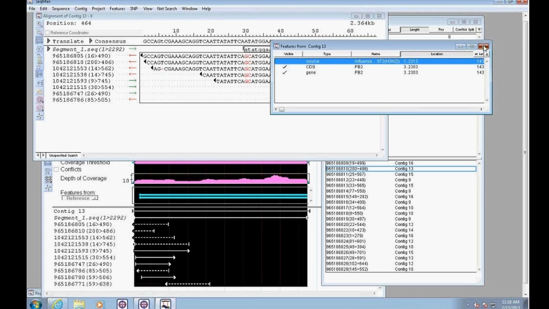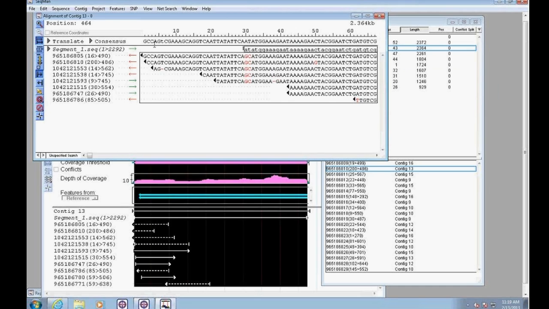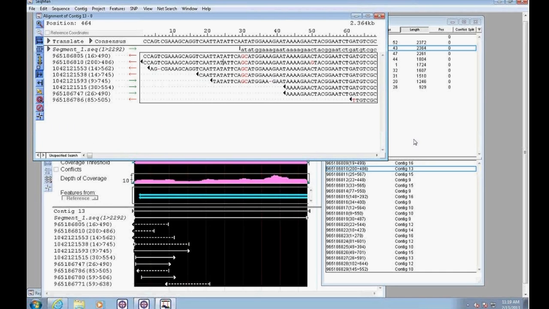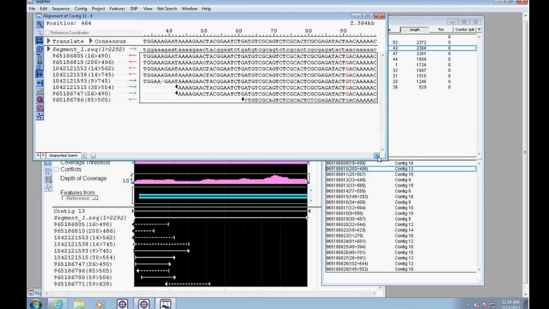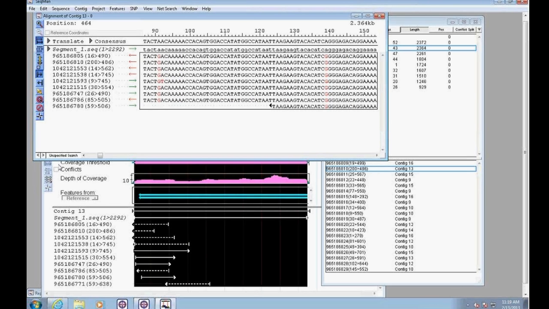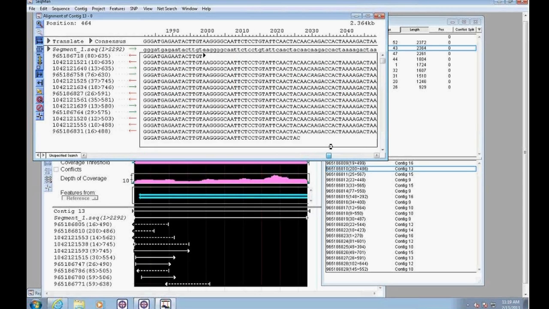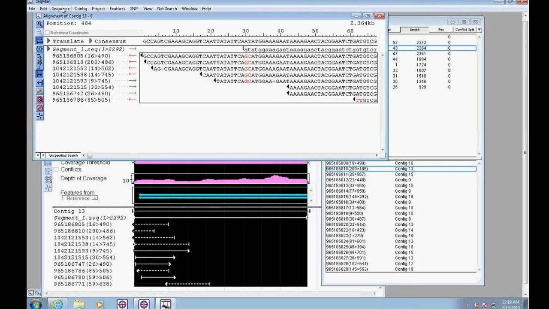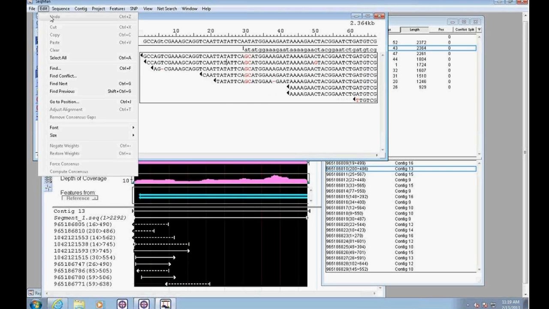I'll go ahead and close this. Now I wanted to mention that by default, when you see these red bases, those are indicating conflicts with the consensus. You can quickly get an overview of all the conflicts that occur while scrolling through, or you can go into the edit menu and choose find conflict.